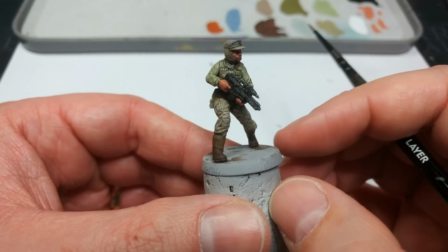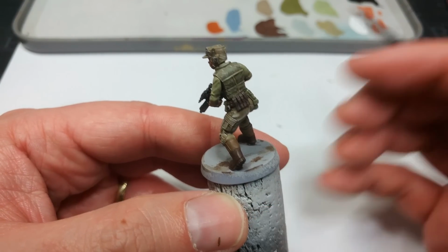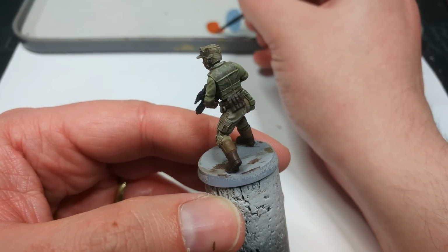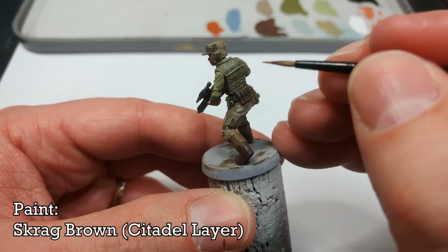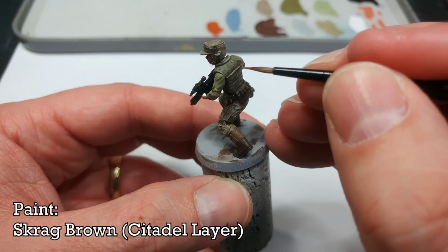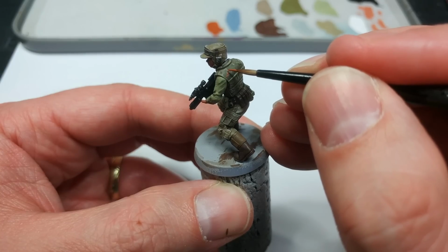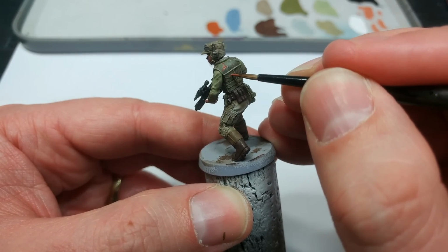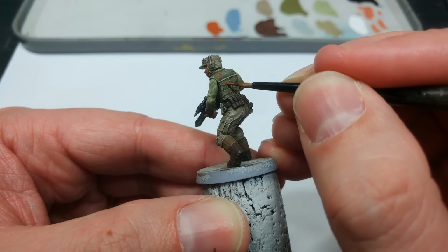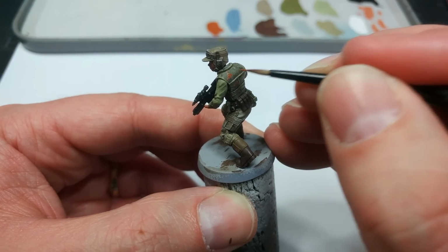Now, through all of this, there is one color where I really made a mistake early on, and that was using the beige for the camo pattern. I really want that to stand out a little bit more. So I'm going to use Scrag Brown here, and I am going over the top of shading and what have you, but I think this is going to make things look a little more interesting, and I've already got my pattern down. Something to change next time I do this.